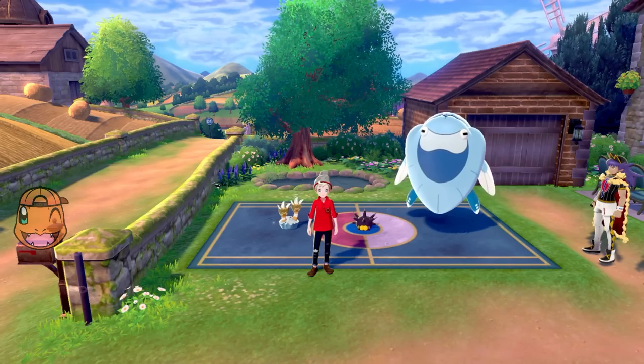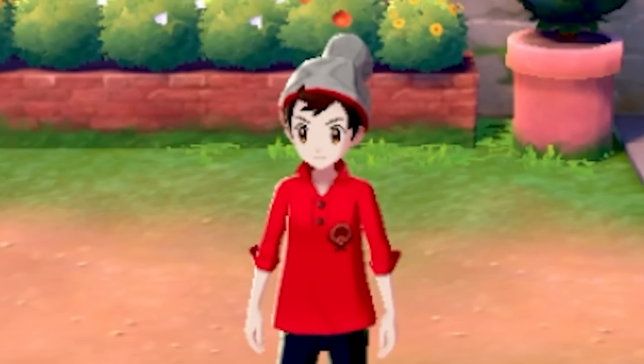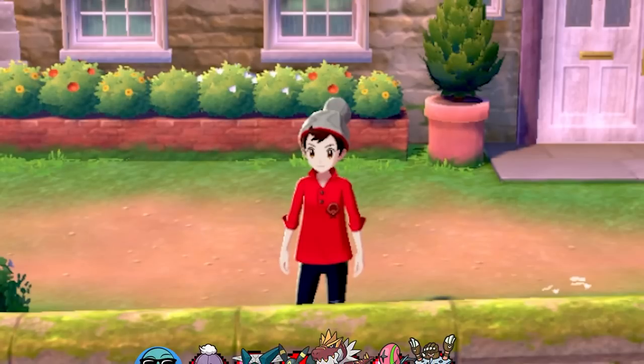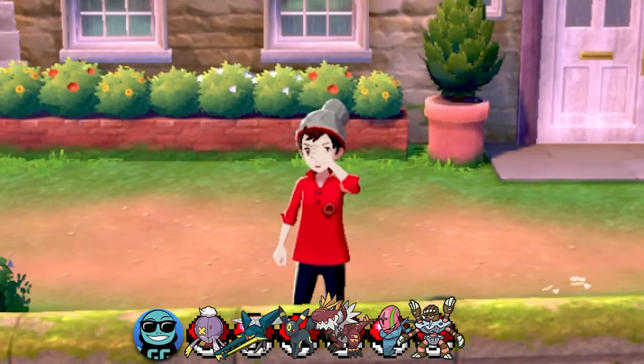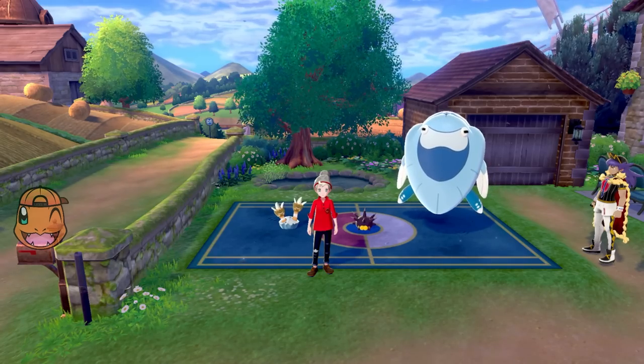Binacle? Yeah, that'll be a Barbaracle for you, buddy. My least favorite rock water type. Yeah, that's terrible, to be honest. Why is that guy a sniper? I don't know. But you know what? He's not the worst Pokemon, at least. I'll take it. Whatever. We'll take it. All right, give me my last choice.